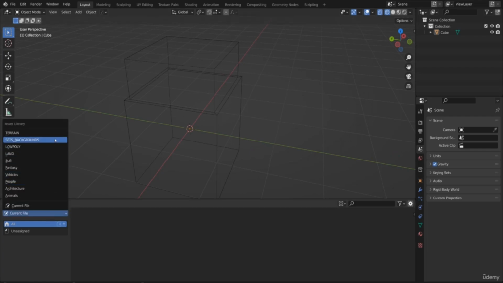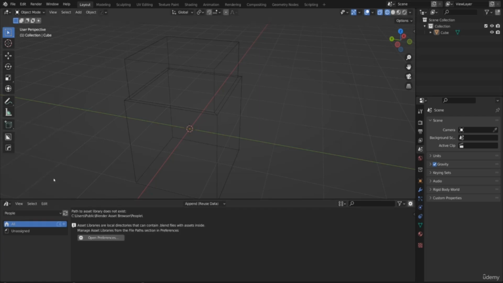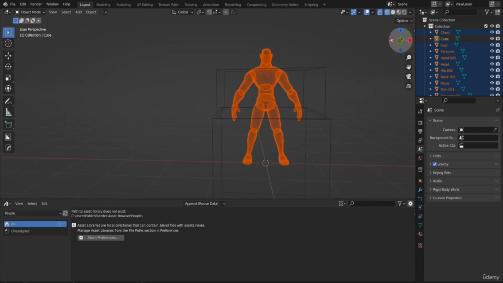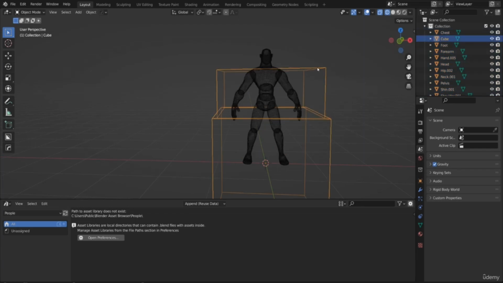And so let's see. Oh, I forgot. I got to update my library here, which I got to do later on. But I'm going to open up something for you guys really quick. Then I'll get out of here. Let me pause real quick. Okay, so what we see here, this is a base mesh. This figure right here is a base mesh.